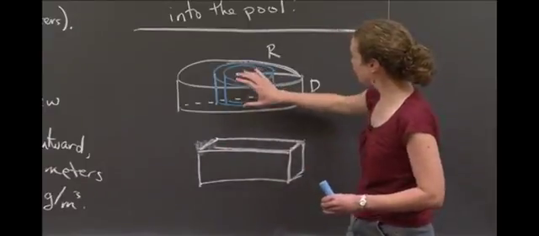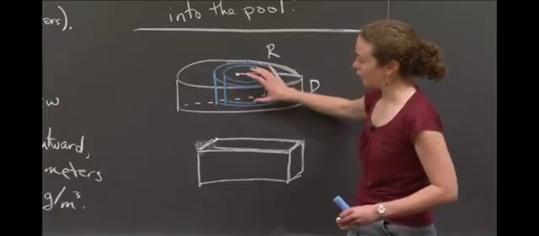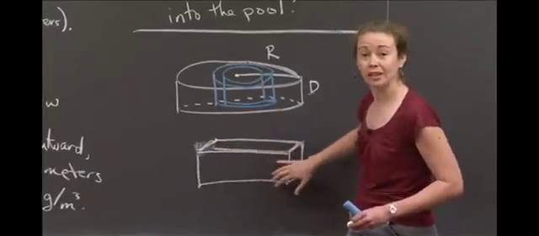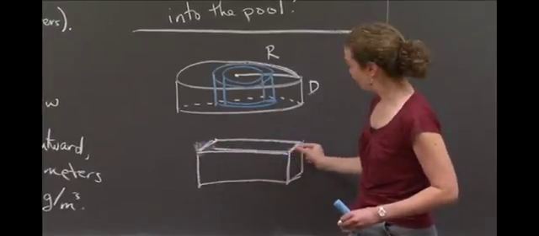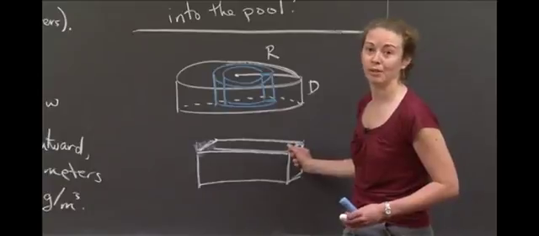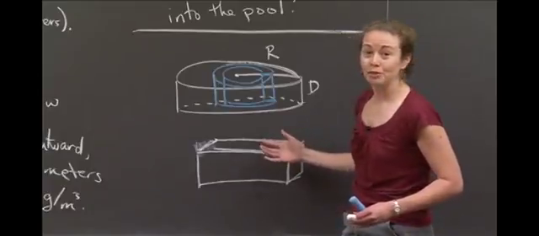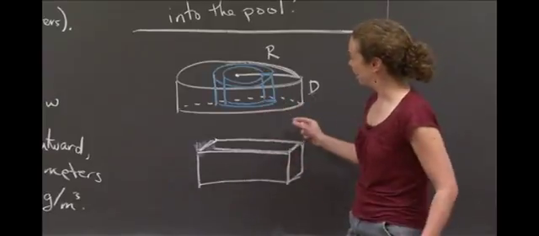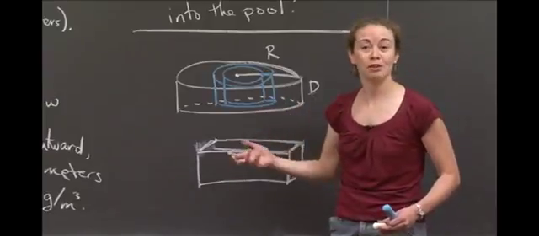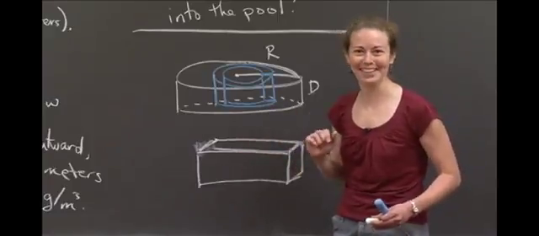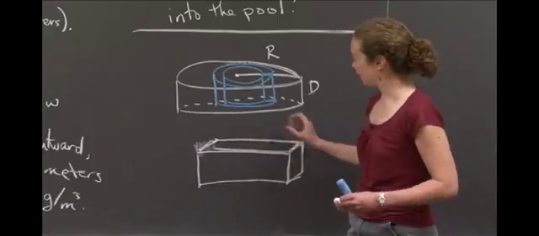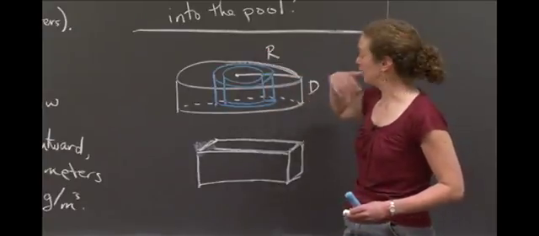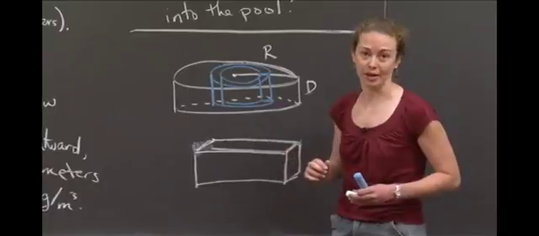And so what we're going to do is estimate first what amount of chemical is released based on pieces that look like this, and then we're going to let those pieces get very, very narrow and get more and more of them. And this should remind you of Riemann sums, and how, as you let the number of things you're summing over tend to infinity, so that the little pieces are getting narrower and narrower, you're actually going to end up with an integral. So this is where we're headed.